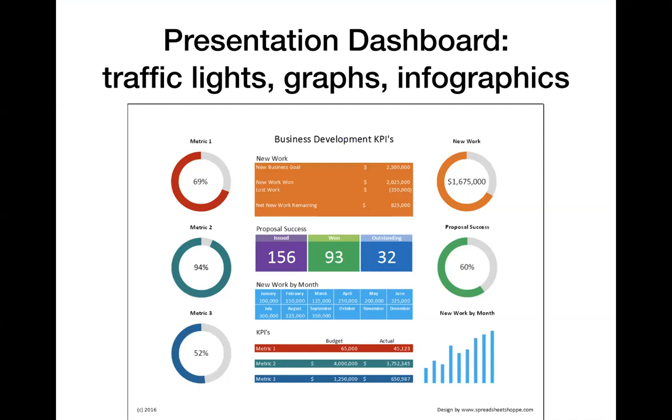And so taking all of that together, how then would you take that back to the business? Well, there are many, many ways that you can present this. I particularly like this one little example from spreadsheetshop.com, which is a way that you can create some form of dashboard. There are literally millions of ways that you could create a dashboard for this. But I would always say, bear in mind that traffic light scheme. It's a very simple concept, that red, amber, green. It's very logical, and it would work for most businesses and organizations.